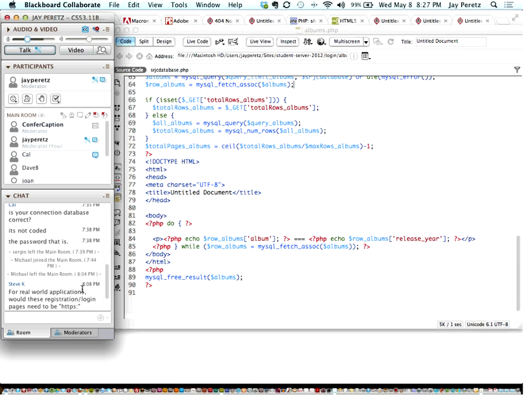Does that make sense? So for real-world applications, that would be the one drawback to the system, and why you would want to add the SHA1 type of algorithm on the client side in JavaScript before you send the information to the server. Does that make sense?